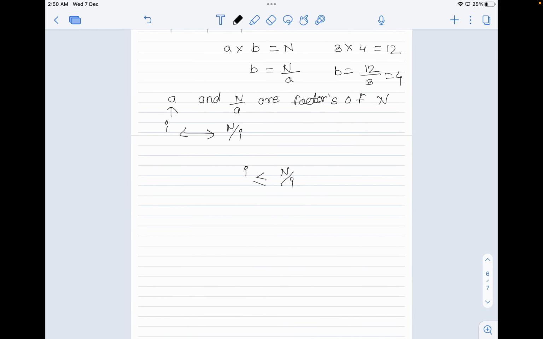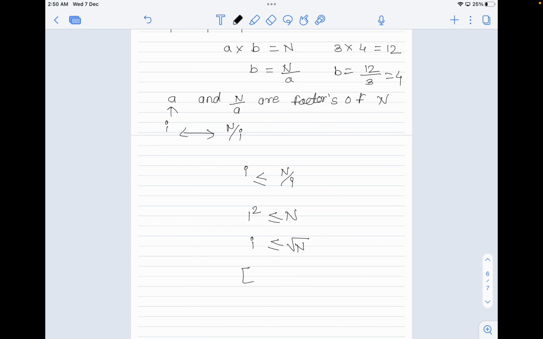This equation, if you want to take here, that is i square is less than n, and i is less than or equal to nothing but square root of n.